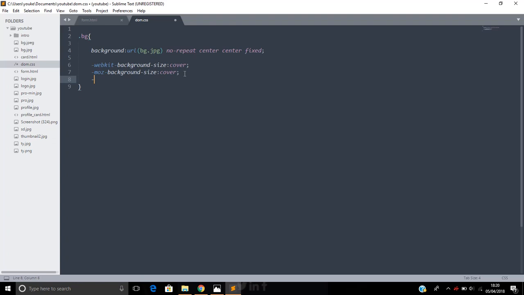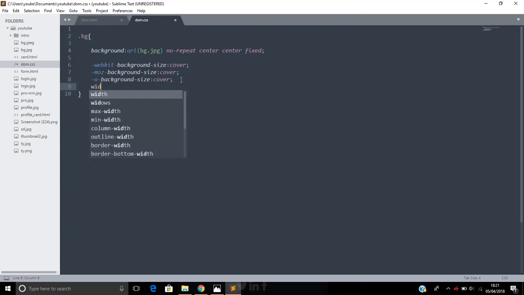This is -o-background-size: cover. Then about the width, we keep it 100%.